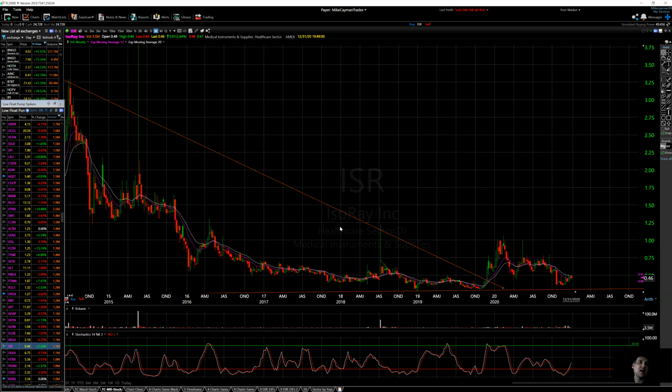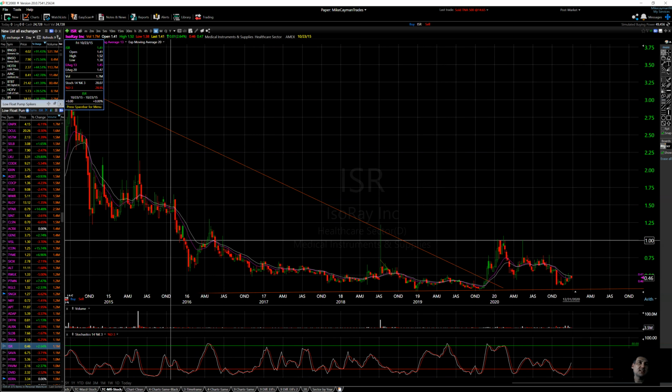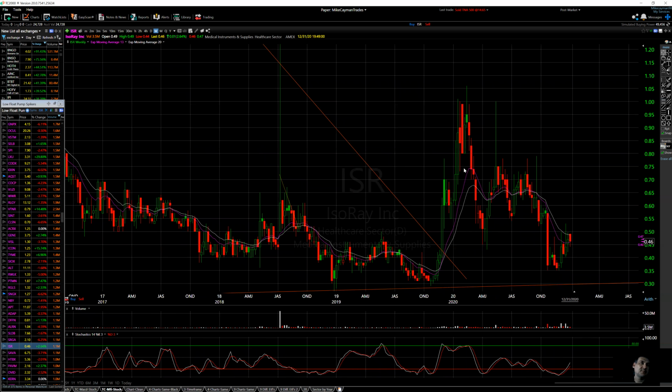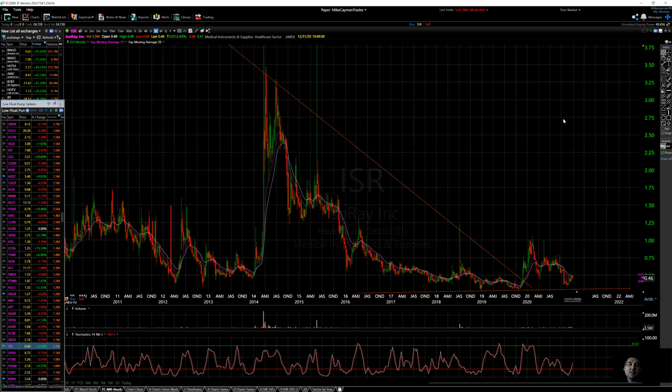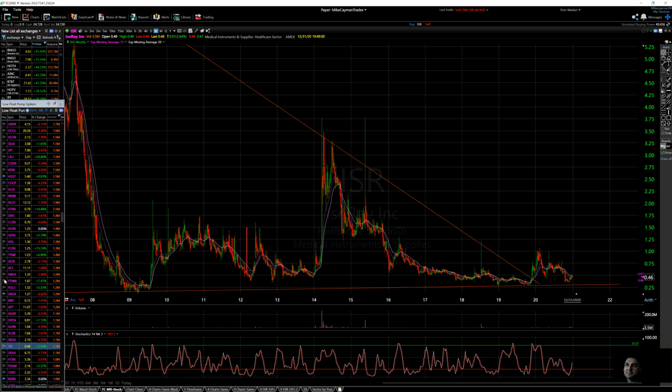And then you have the $1 line here. An extremely important penny stock line. Bouncing back, this could bounce up to $1 again. I mean, there's not really much downside to the low. Quarter goes bankrupt. I didn't look at the financials, but that's possible. All right, so that's that.